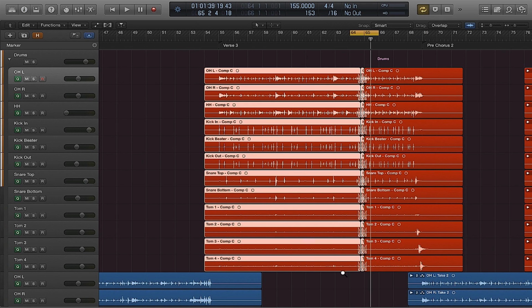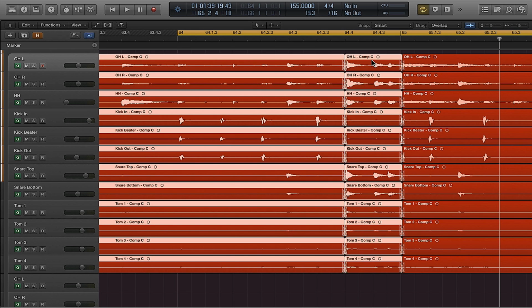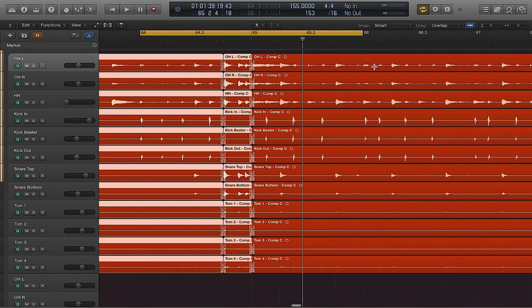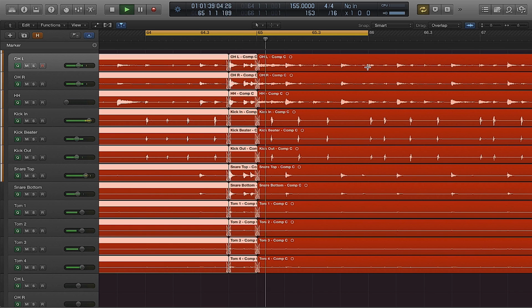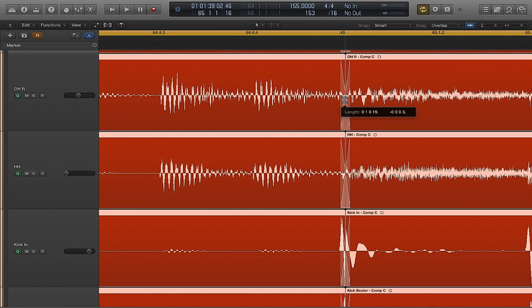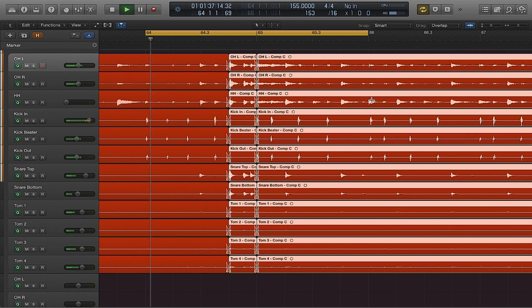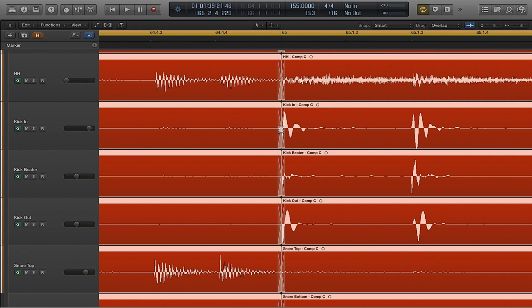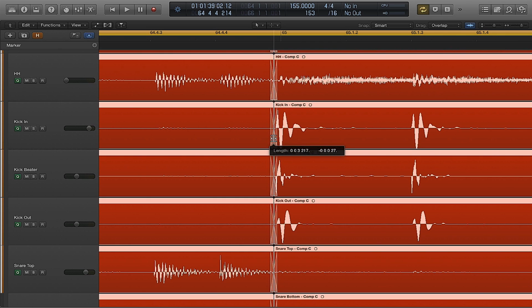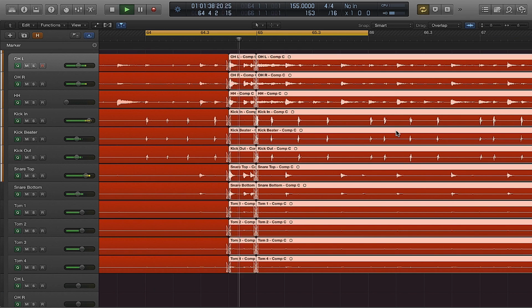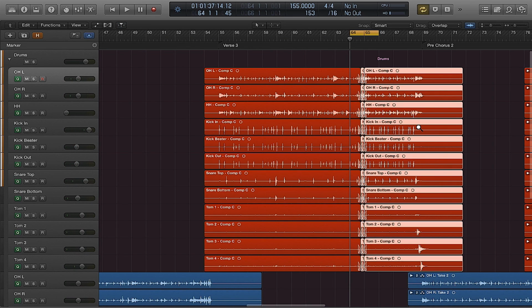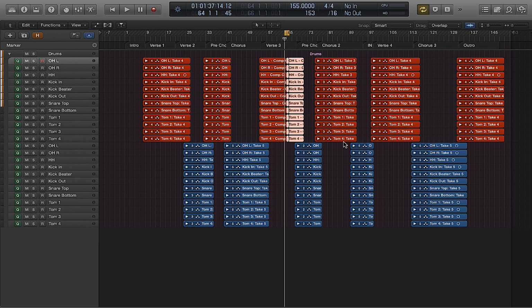Now if I zoom in and play it, it'll take care of the pop, but it still might not sound very good. So you can hear the kick sounds a little funky. Let's zoom in and see if we can tweak it. So what's still happening is we're completely cutting the attack of the kick off. So let's tweak that. Hopefully you can get lucky and find some good cut and fade points. And that's about all I would do if I was just comping.